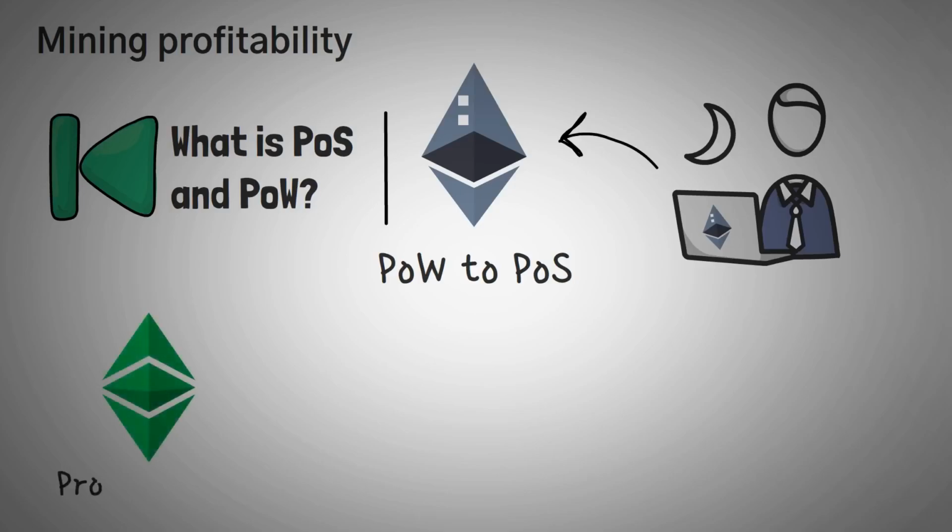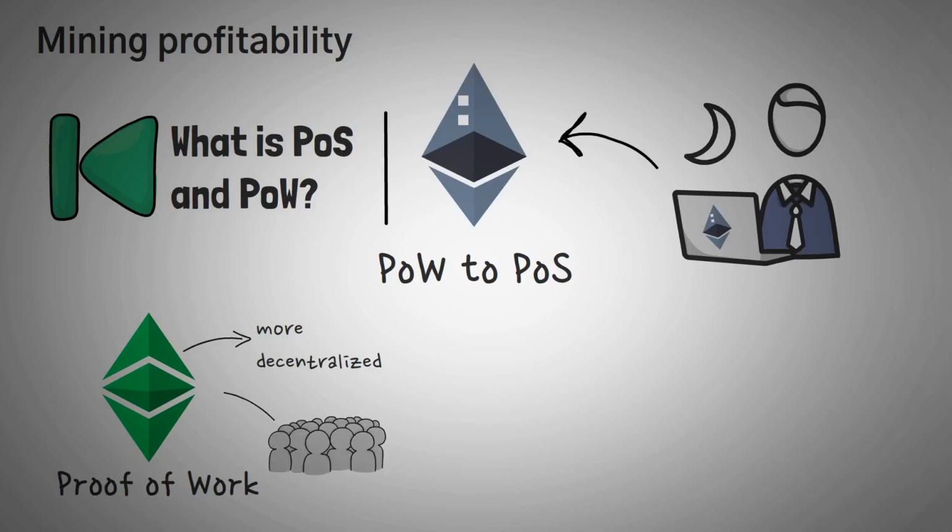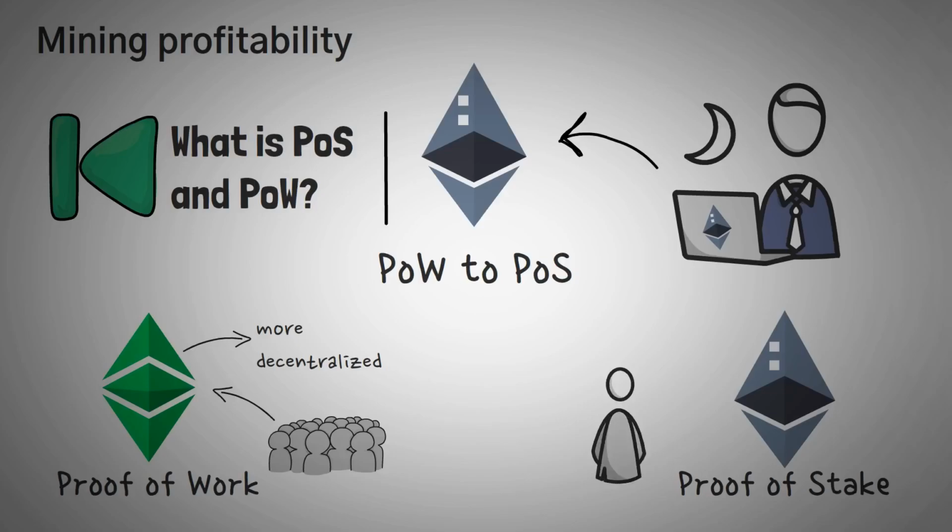Ethereum Classic has always been proof of work and intends to stay that way because they believe that proof of work is much more decentralized. Lots of people have computers and lots of people can mine. Also, Ethereum 2 that uses proof of stake is going to require a set amount of 32 Ethereum to actually become a staker, which inherently means it is more centralized because heck, I don't have $100,000 laying around. Almost anyone can mine Ethereum Classic.